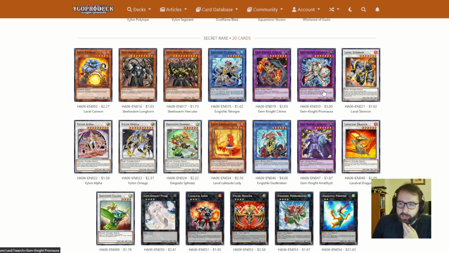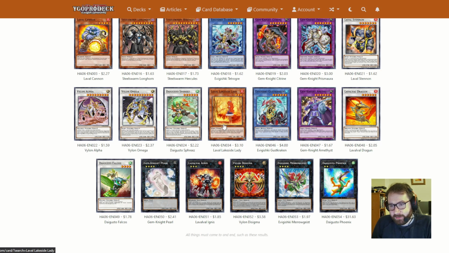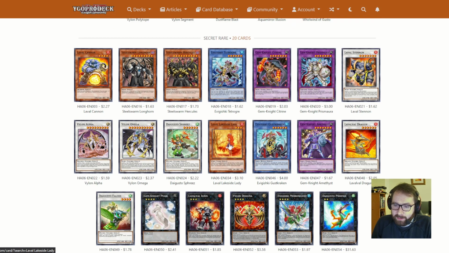This is a Fusion monster that needs a Gem-Knight and a Thunder type, and you can discard a Gem-Knight card to destroy a card on the field. Now you can discard Gem-Knight Fusion and then banish a Gem-Knight from your graveyard to get Fusion back to hand, so you have this online every turn, which can be really, really good. Okay, Lavalval Lakeside Lady, also a great card. You can banish this and a Lavalval from the grave to pop a set card on the field. Nice piece of removal to have in a deck that loves to mill itself.